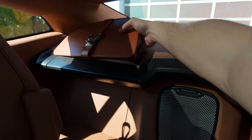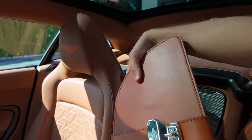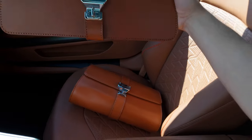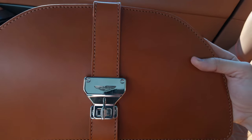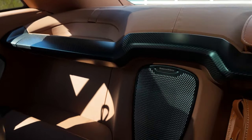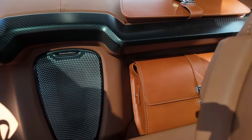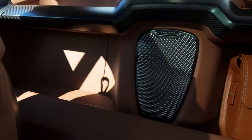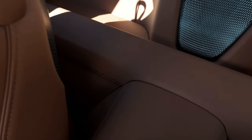You also have two more pieces of luggage on here as well, again wrapped in the same color, same design, same leather with the Aston Martin crest in the center — specifically designed to fit the little area right there. So you actually have a little more storage back here combined with the rear trunk space as well, and a little bit more storage behind the seats too. There's also a carbon fiber brace running throughout the center to help with the rigidity and driving of the vehicle, keeping it nice and stiff.